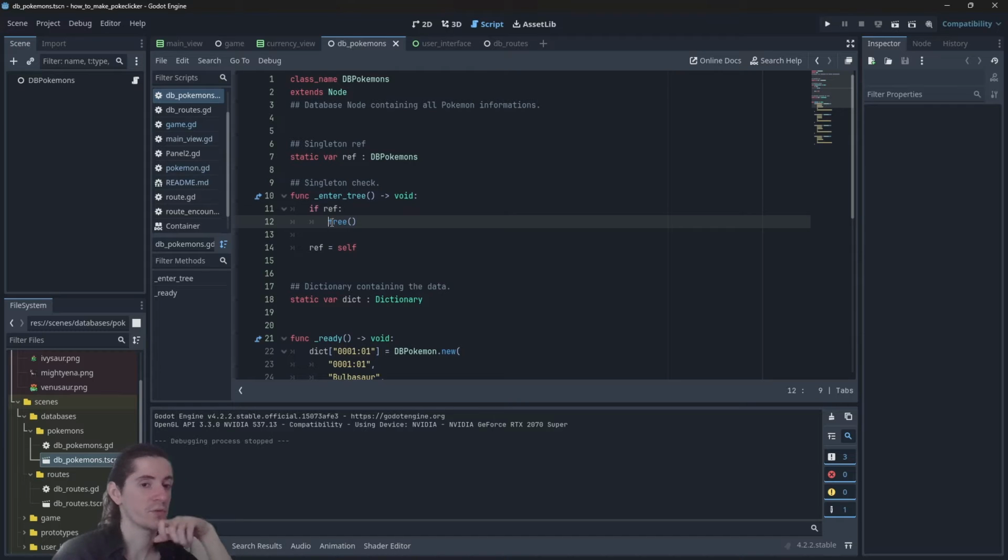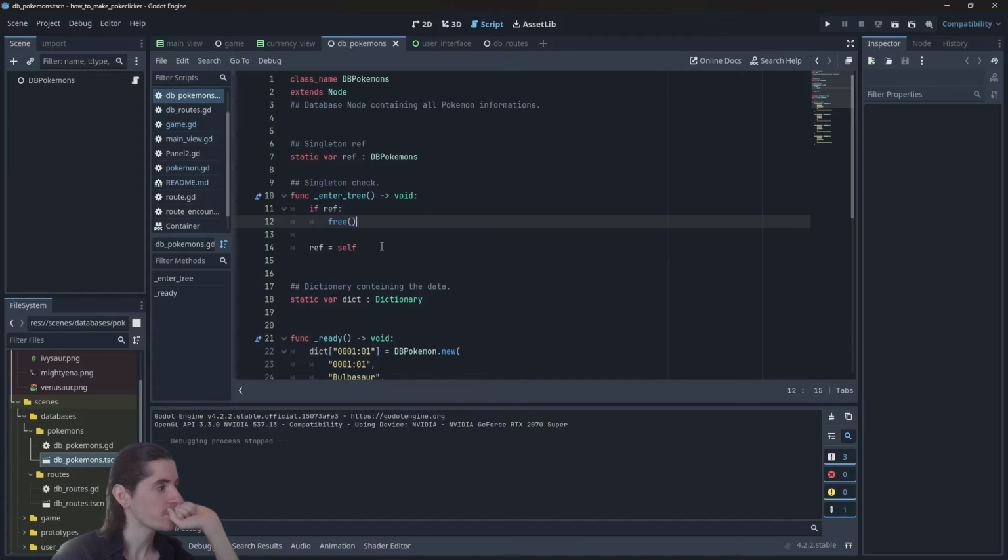Instead of using queue free, I use free right away because I do believe that using queue free might actually create some problems because it doesn't destroy the object right away. It basically puts it in a queue, which is not what we want to do, right? If there's a ref, we want to instantly destroy it, which is why I think this one's better.